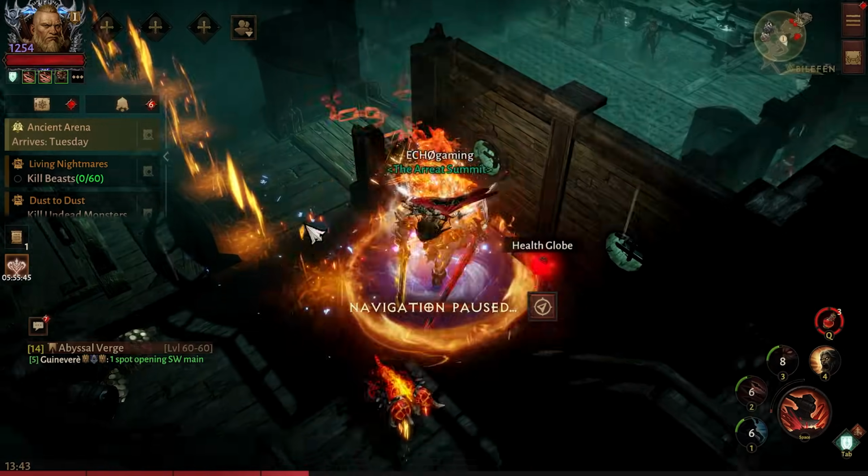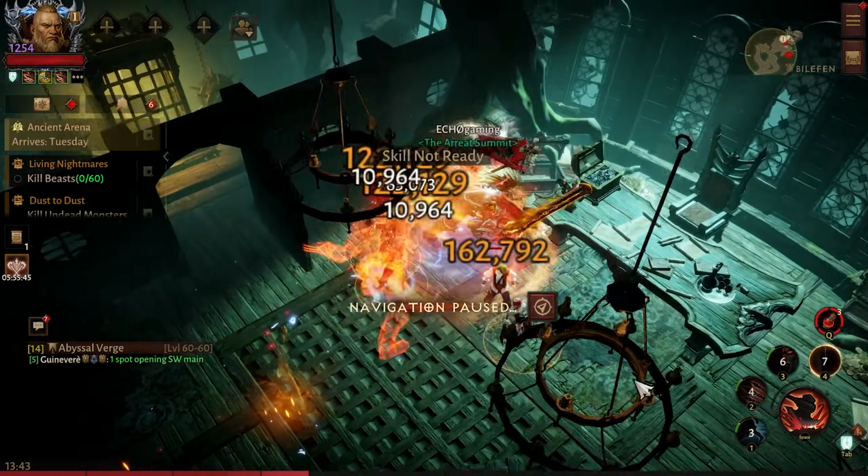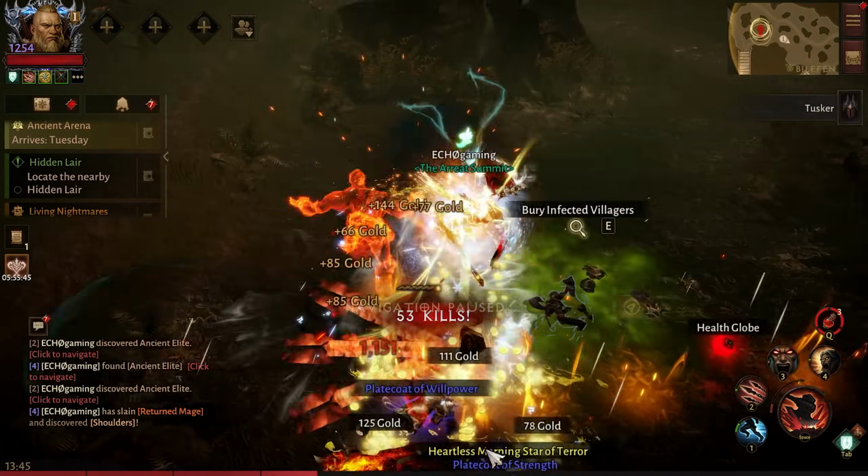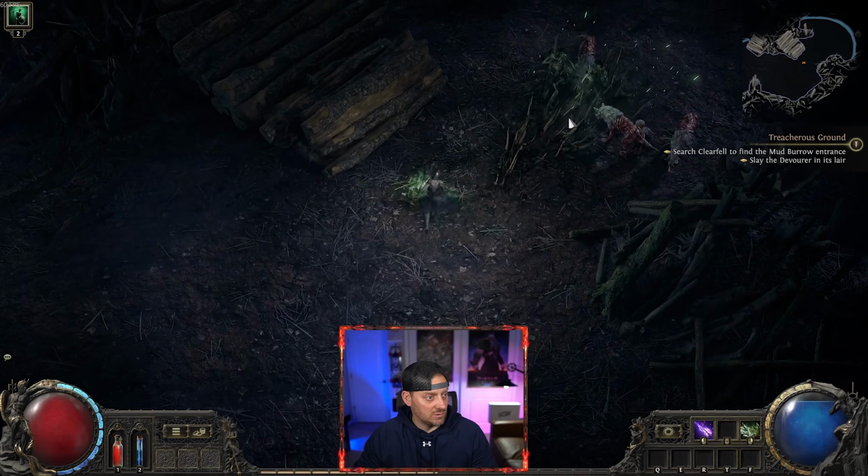Now, if you want a 15-second breakdown to know which one you should play, it's as simple as this. If you're looking for a more casual, more accessible game that's an action RPG, go with Diablo Immortal. If you're looking for something that has a brain-melting experience that you need to study for like you're studying for the SATs before you even play the game, yeah, Path of Exile 2 is for you. Now let's get into the comparison of Diablo Immortal versus Path of Exile 2.